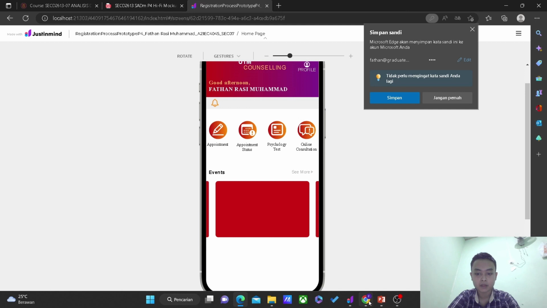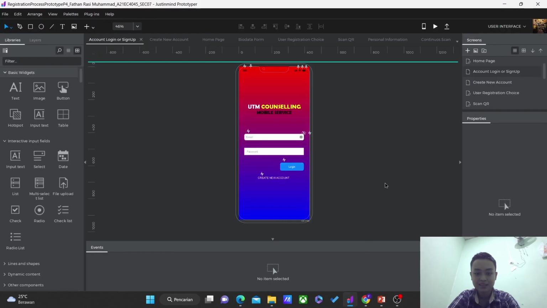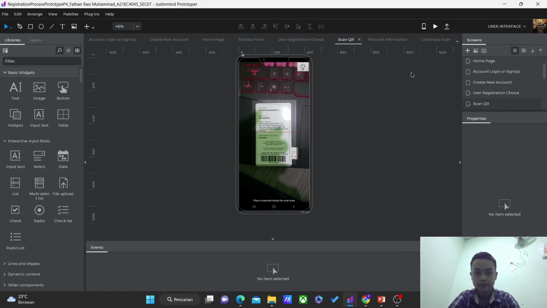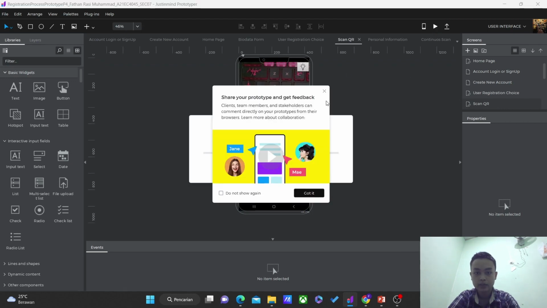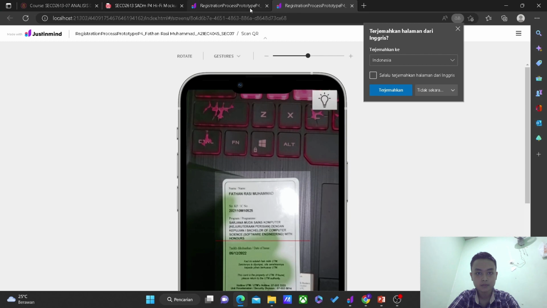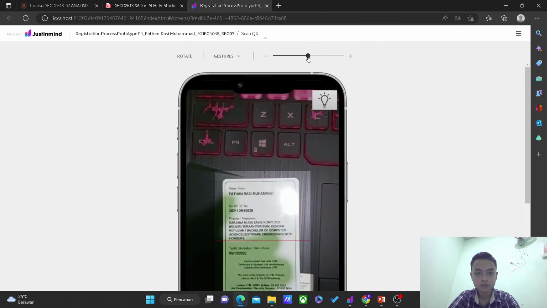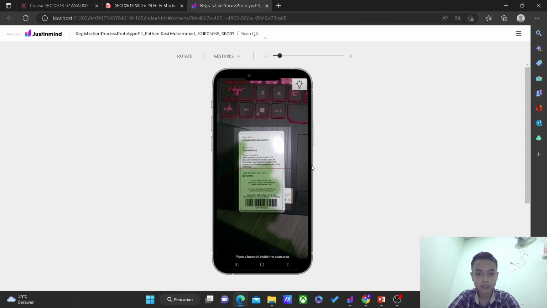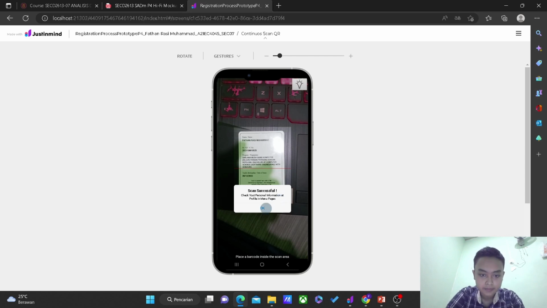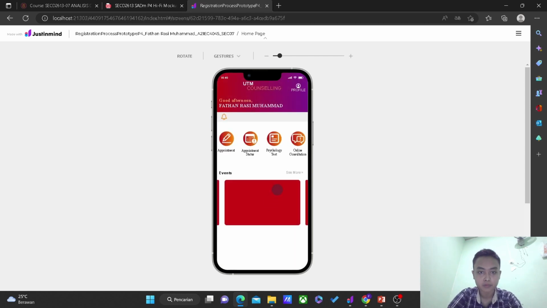But what if the client wants to scan the QR code? Firstly the client scans the QR code, and when the scan is successful, there is feedback to the client, and they can proceed to the menu.